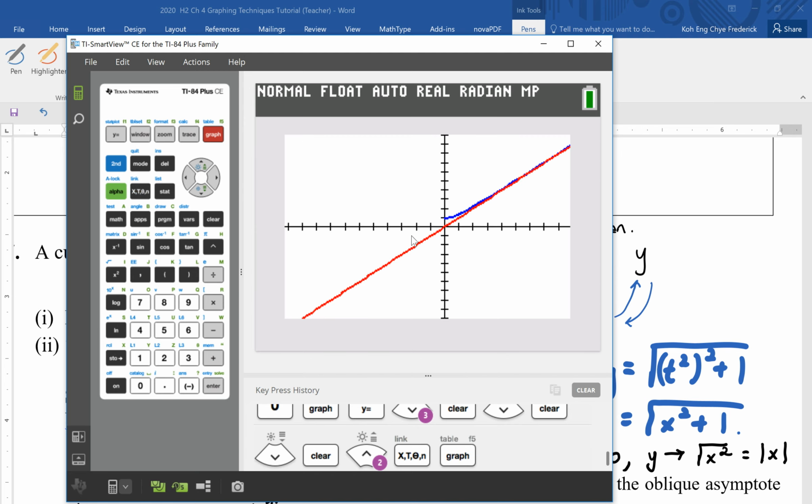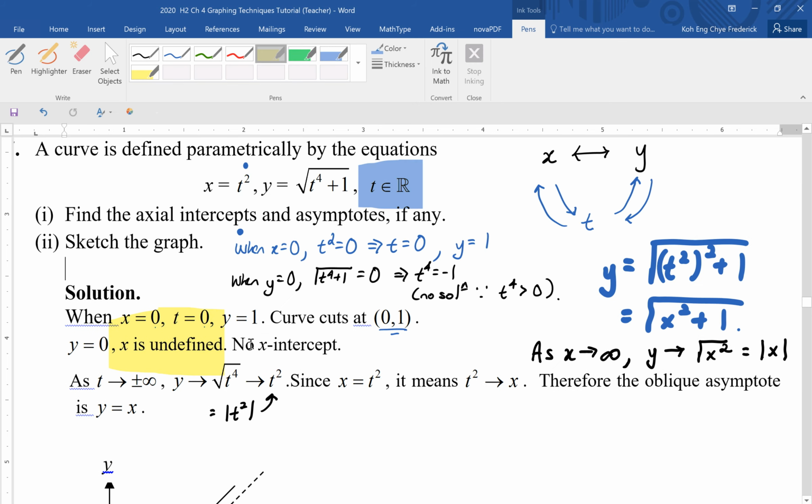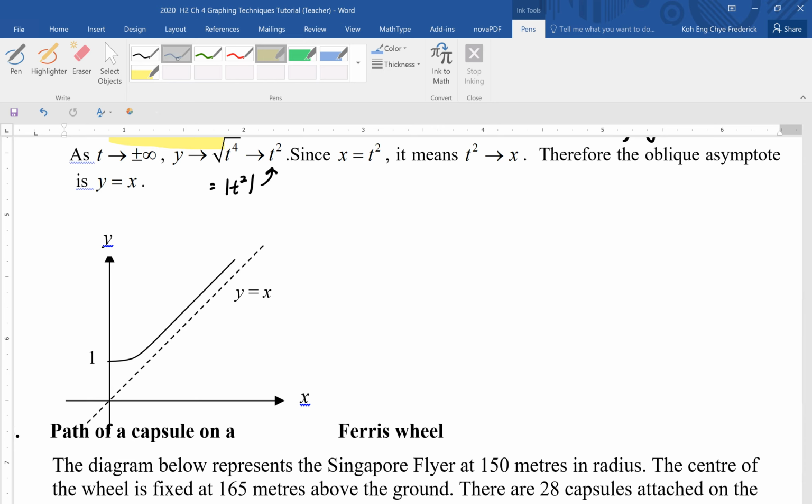In your lecture, some of your lecturers have already said that you should draw the oblique asymptote to see that your oblique asymptote is actually the correct one. So, this is the final graph. In your work, if I were you, I'd make it a good habit to indicate that this is (0, 1). Make sure you label, and your graph, according to standards, should be approaching the asymptote, so make sure the gap here is not too large.